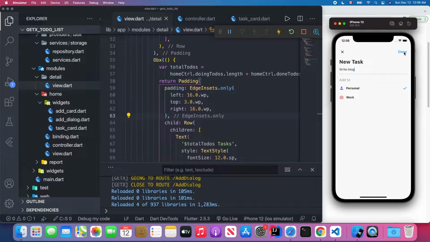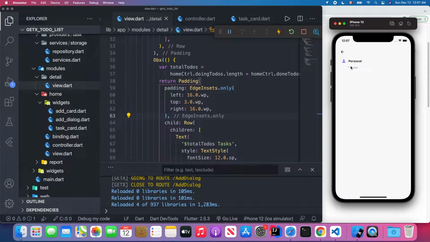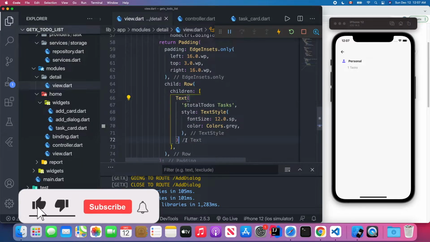Okay, let's hit done, and you see we have one doing to-do inside our personal task type. So let's click this personal task type, and you also see the total to-dos equals 1. So that's correct.